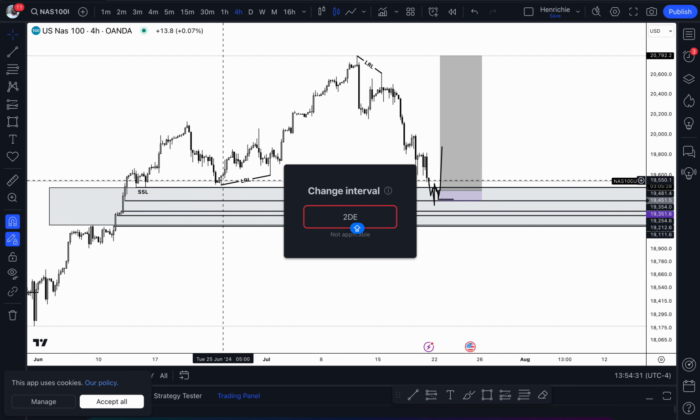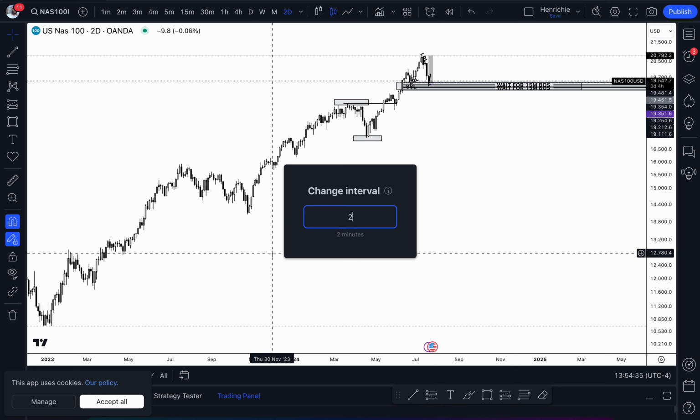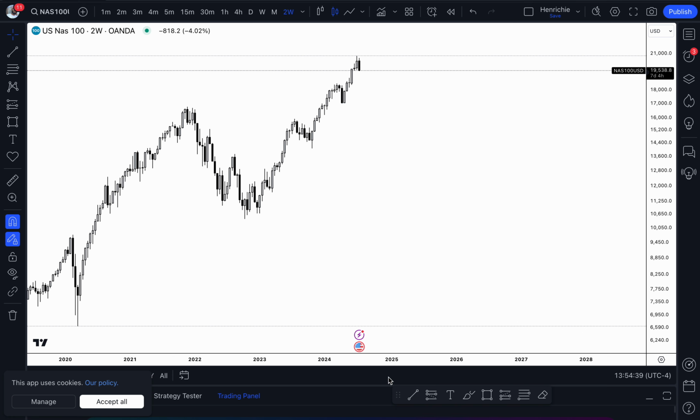And if we go to the 2-day time frame, let's go to the 2 weeks time frame. So on the 2 weeks time frame, I'm going to wipe the chart. You can see very clearly there's an inefficiency resting right there, giving you the telltale sign there's liquidity resting right here. And this is a point of interest to wait for price to mitigate. And once we're in there, we stay focused to look for a reaction.